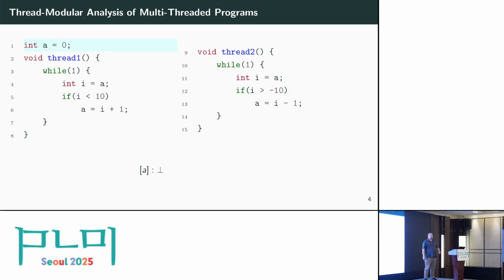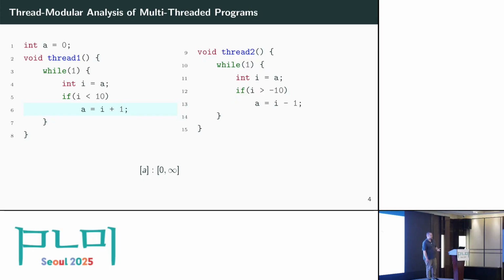You would start analyzing somewhere locally, and then you would find the first contribution or first possible value of A. And if you're doing an interval abstraction, then you would abstract this value 0 here with this interval from 0 to 0. So you would record this contribution, and then you would continue your analysis, and then you read this value of A into your local I. You check the guard holds, and then here you cause another contribution to this global variable I. In this case, this would be the interval 1, 1 that you contribute. And now we said to ensure termination, we are always applying widening here. So we immediately get an interval that goes from 0 to infinity.